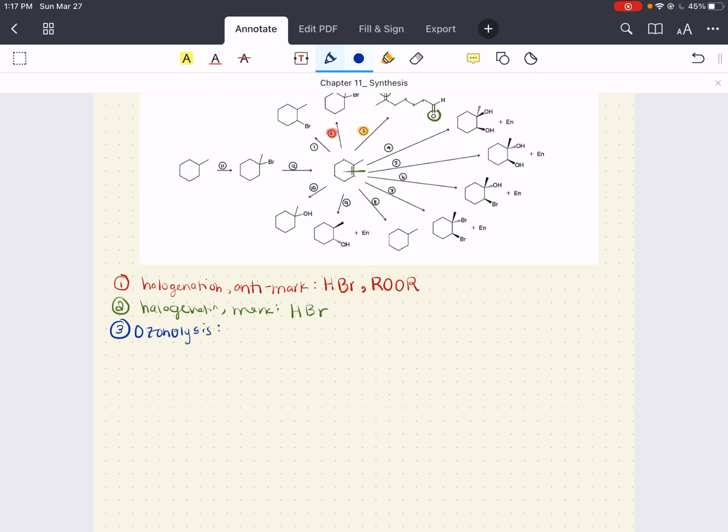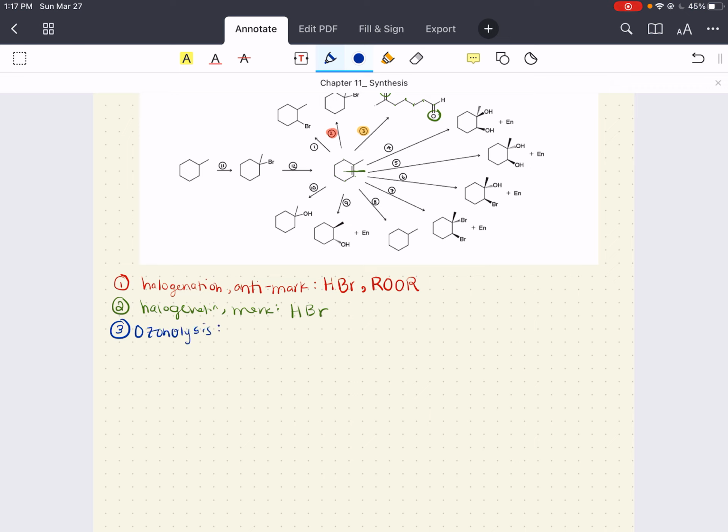We want to go from this double bond to 2 alcohols being added to both sides of the double bond. And look at those alcohols. They're both on the same face. So they're being added through syn addition. Both on the same face. So this is 4, right? We're doing syn dihydroxylation. Both alcohols are on the same face, all right?